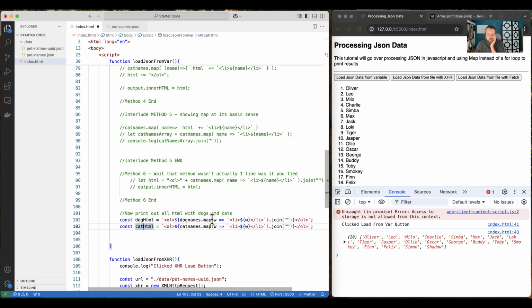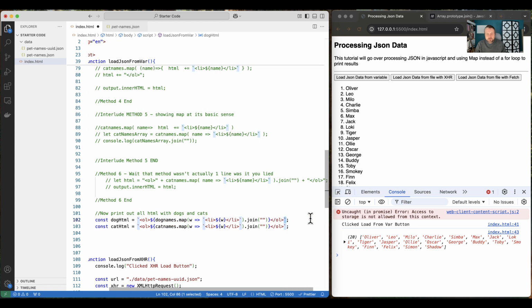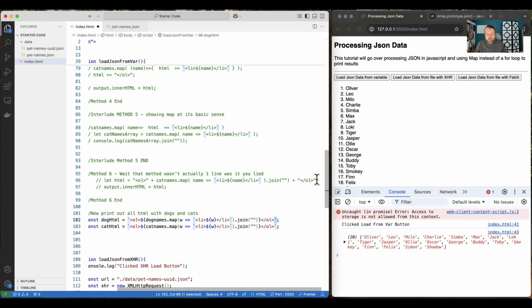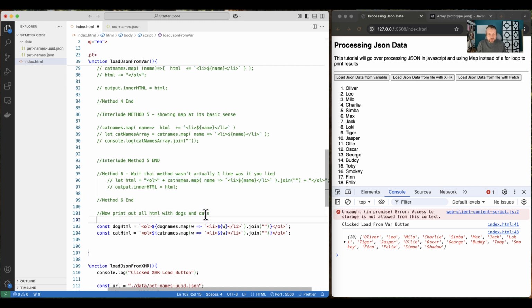Now I've just changed it ever so slightly. Instead of saying word, I shortened this to W just to make it a bit shorter, but same exact thing you're seeing up here, except we're doing cat names and dog names. I swapped that. And the other big difference here is that we are using the template literal for the outside of the entire kind of piece here, right? It's essentially very similar to what we were doing here.